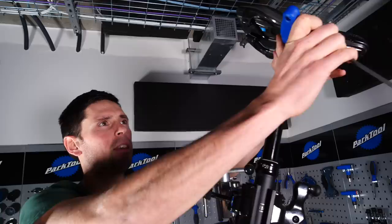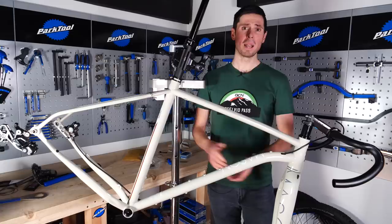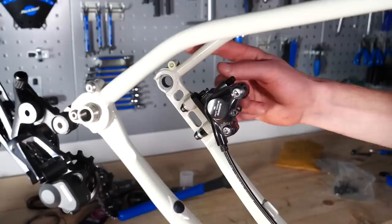Progressing through the build of this bike, one thing that stands out to me is just the amazing craftsmanship of this bike and the attention to detail. I've already mentioned it's a construction of Reynolds tubing, but it's actually a blend of Dedacciai Zero tubing as well as the Reynolds tubing. And part of the attention to detail that I'm loving the most is actually the rear dropouts here, and the way that these are machined and formed is actually pretty impressive.